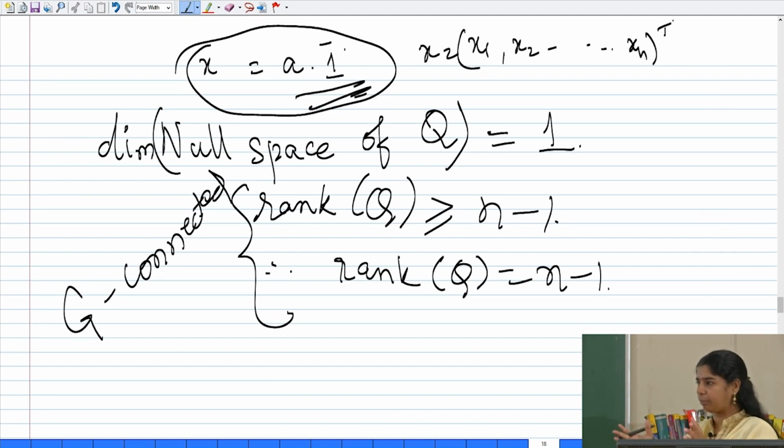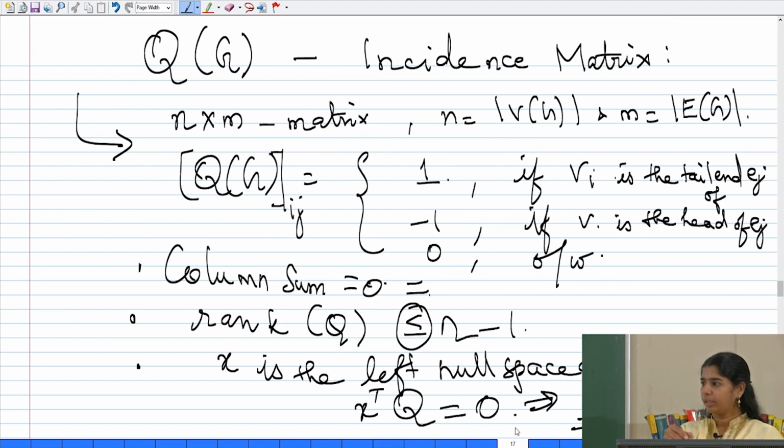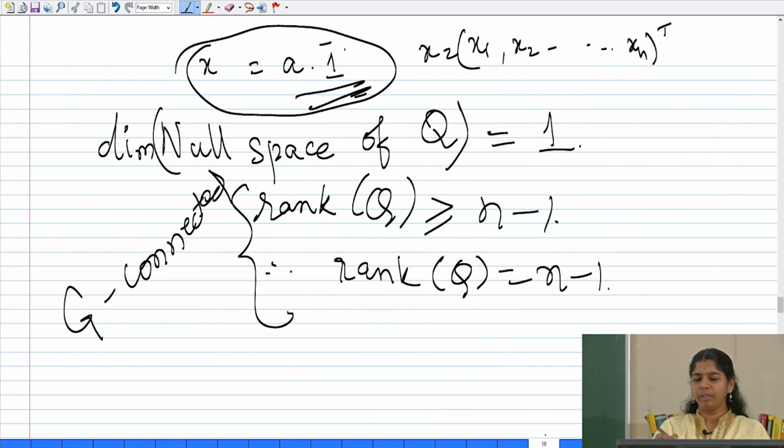Okay. In the n dimensional space where we are sitting, or here it is n by m dimensional space, the vector x coming from Rn, the all 1 vector, would be killed by Q. Okay, that is the incidence matrix behavior, especially if I define it this way. For this specific definition it goes this way. If I define the matrix in a different way, then there is a different set of rules. So, we mean equal components, that all these are having same values.